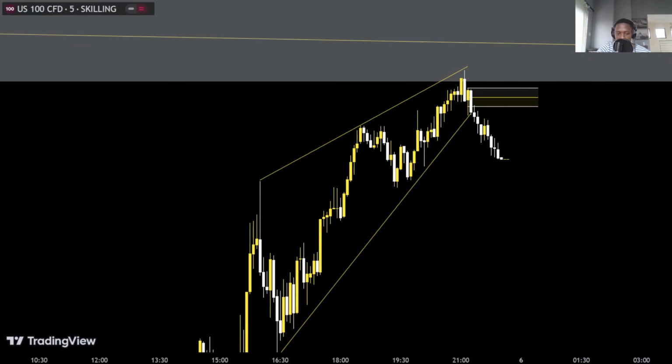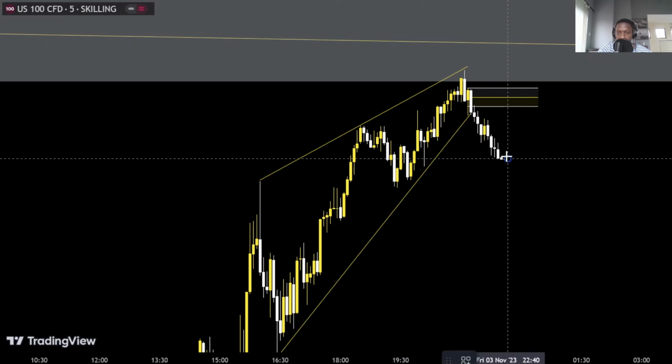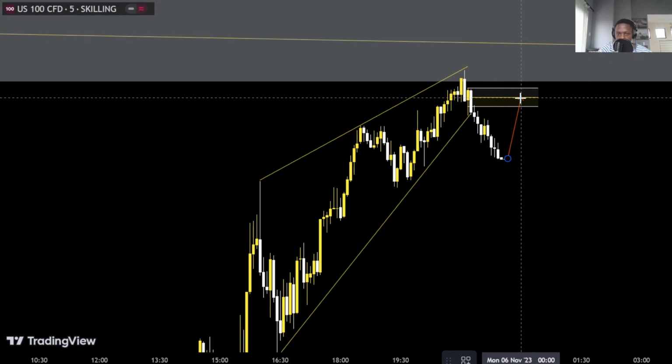So my anticipation for Nasdaq is that it could come to this point and respect this order block that we spotted on the 1 minute time frame, right? As soon as it respects that order block, you could wait for the confirmational entry, right? There's a video that I did post. If you want to know how to take confirmational entries, it is in the link in the bio. I'll just put the link on top over here as well.